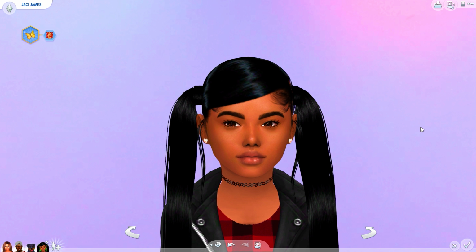This can also apply to toddlers because a lot of the stuff that I use goes from toddlers to elders, so it's going to be really good. We're going to be going through some of my favorite skin details and things you can add on to your skin details, like freckles and eyebrows, eyelashes, eye colors, blush, face shine, lipstick, and even hair edges, all that kind of stuff.